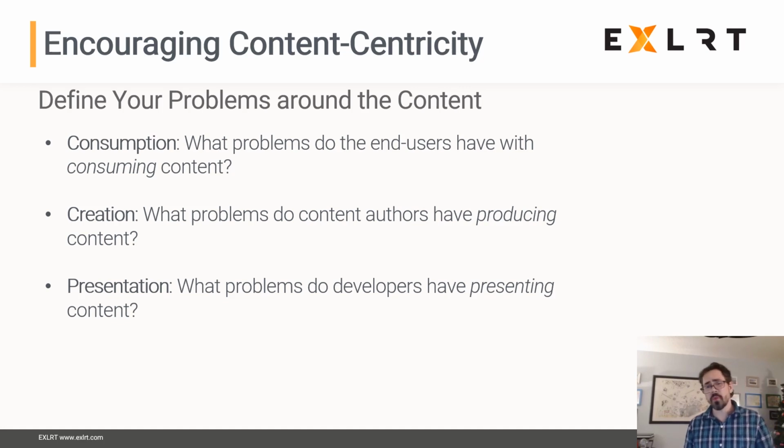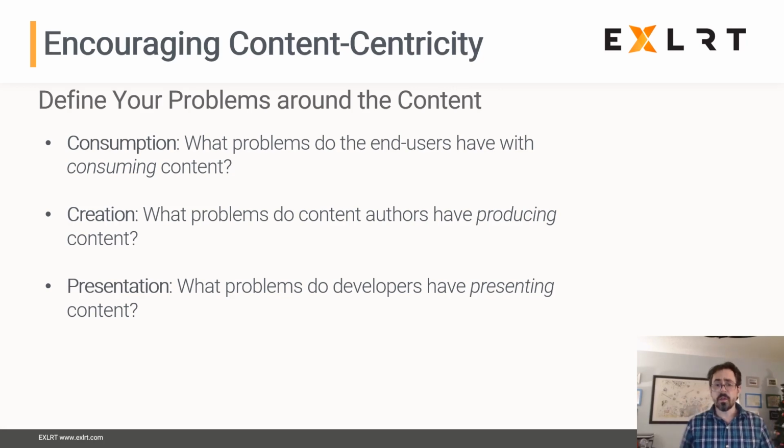What problems do content authors have producing that content? And finally, think about presentation. What problems have developers had presenting that content? Define your problems around the content and think about the domains of consumption, creation, and presentation.